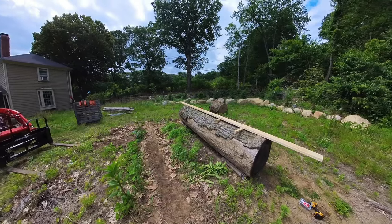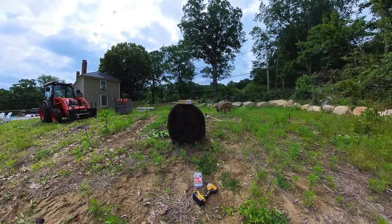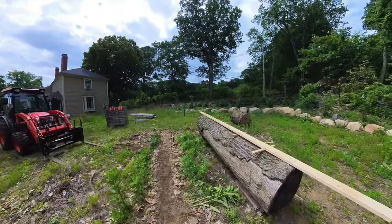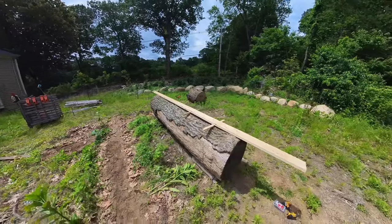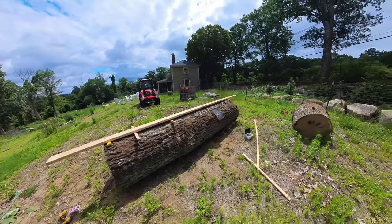What we're gonna do is shim it up a little bit so that it's fairly level. I'm gonna put some more support under the 2x6 to keep it from bending. But you can see we're pretty okay there. You can see there's some warping, and that's just the 2x6. So hopefully that's not that bad with running the saw across it. The first cut is the important one, because that kind of dictates all your other cuts. So we'll see how this goes. I'm not making fine furniture.